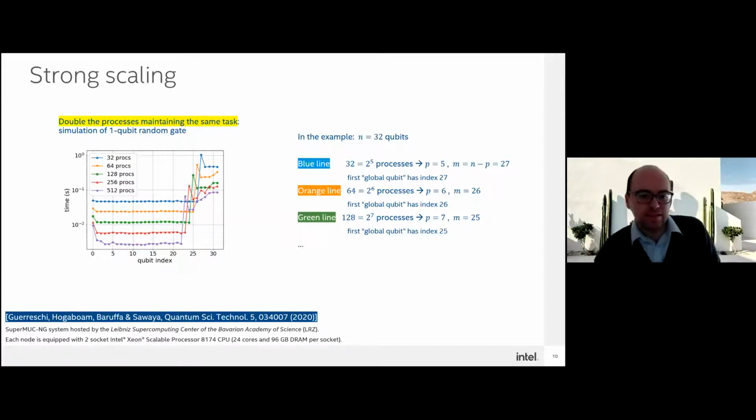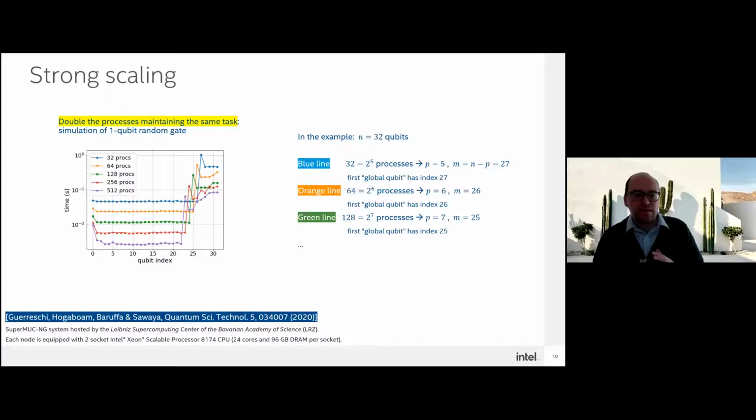So let's look at what exactly we are plotting here on the left. I don't know if you can see my mouse, but let's focus on the blue curve, the one at the top. We are reporting the time taken to simulate a 1-qubit gate while we are sweeping the qubit index. You will see that at the beginning, the cost of applying these 1-qubit gates stays constant. This is what happens when we simulate a gate on local qubits. But if you see, in the last 5 qubits, we have to pay a high price. This is why there is this jump in the time of the simulation, because now the communication overhead kicks in.